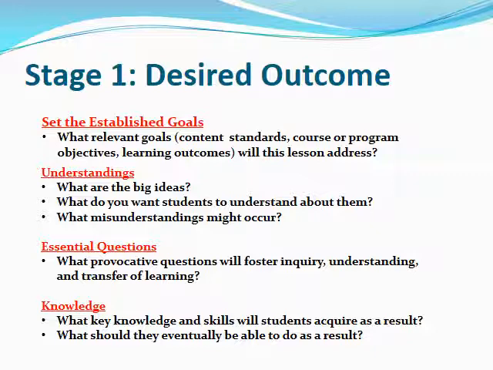Let's look at each of these stages individually. In Stage 1, as a teacher, you're going to set the established goals. Ask, what relevant goals, which would include content standards, course or program objectives, or learning outcomes, will this lesson address? Next, consider understandings. What are the big ideas in this lesson or unit? What do you want students to understand about those big ideas?